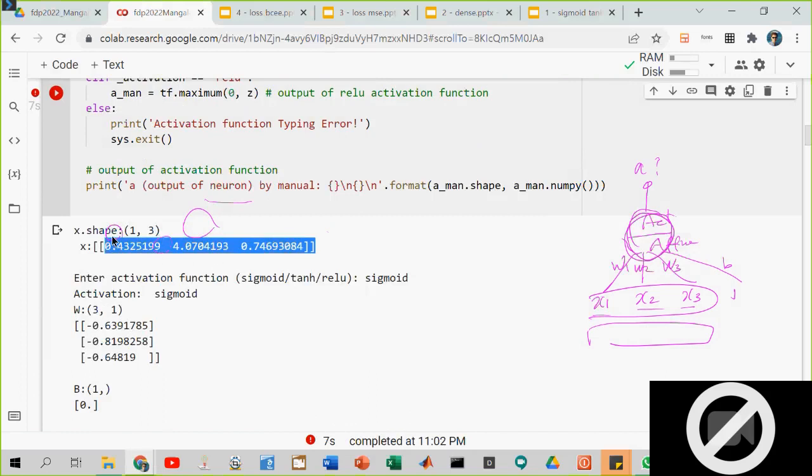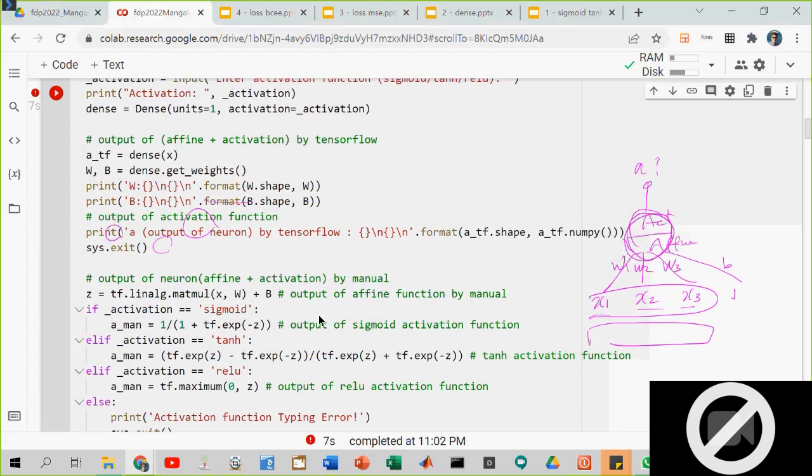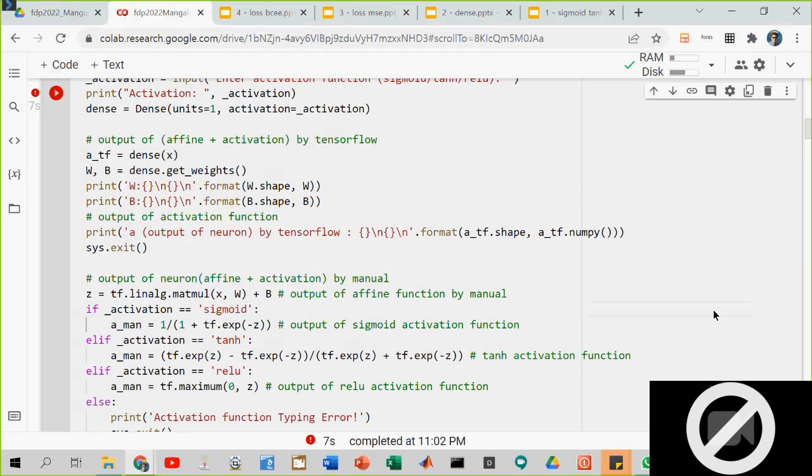Therefore the shape is 1 by 3. Therefore, for matrix multiplication we need 3 by 1 here, and the bias is 1. Okay, this is one.